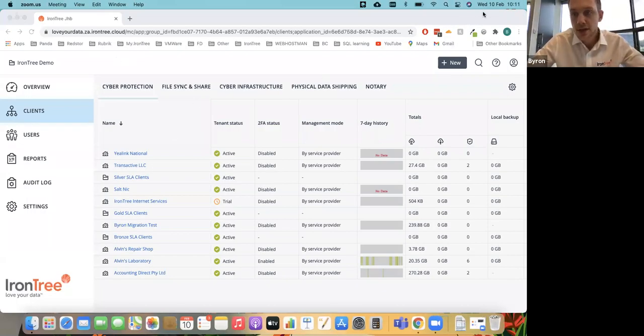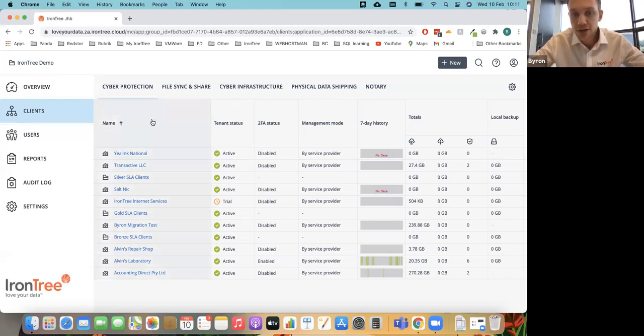Okay, so there's a couple changes that have taken place on the reseller platform, or the IronTree version 2 platform, if you will. The biggest changes to make note of: everything is now managed through a single logon. So if you're a reseller of IronTree and you log into your reseller platform, everything can be managed from that single login. When I talk about management, it would be configuring devices, running backups for clients, and running restores for clients. All of that's now driven through this platform.